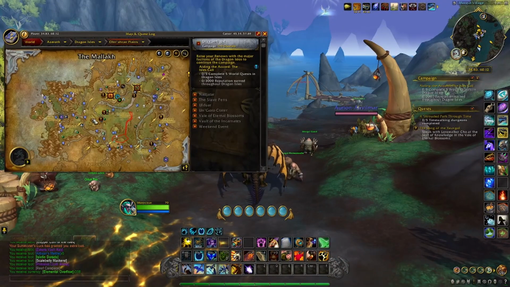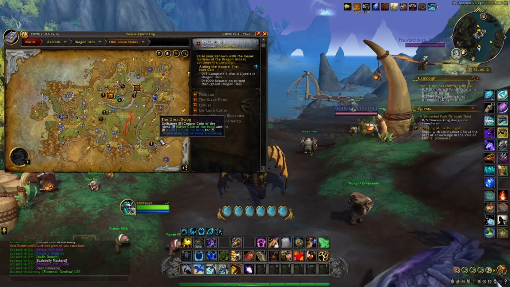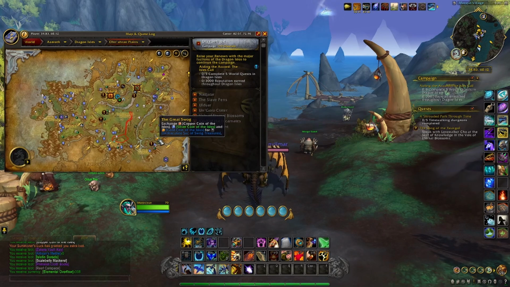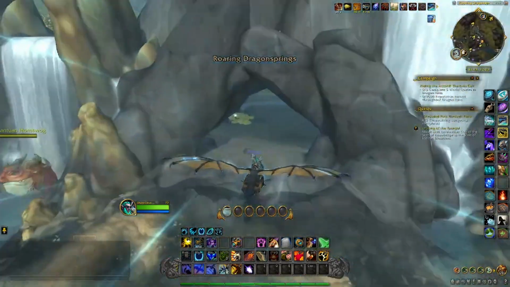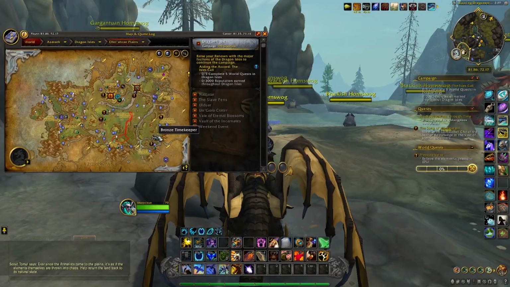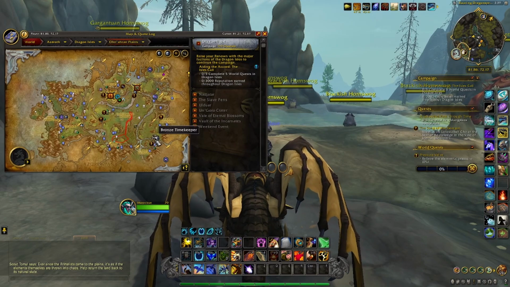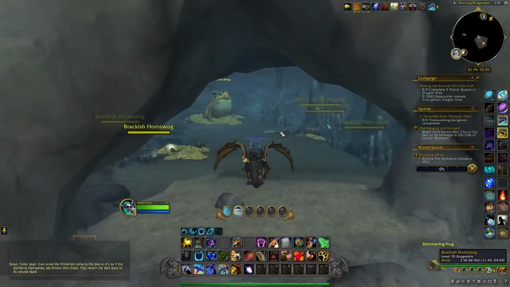Now then, you're gonna come down here to the Great Swag in the Ohn'ahran Plains, down over here. And you are going to turn in your gold coin for the immaculate sack of swag treasures. So let's go over there. Alright, so over here in southeastern Ohn'ahran Plains, there's this little bronze timekeeper guy over there, but there's this big cave right here.